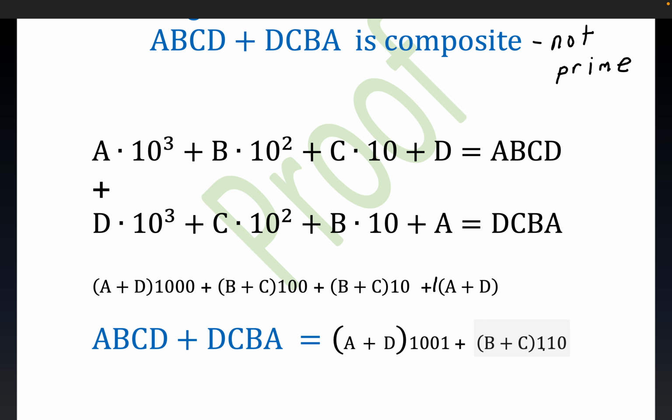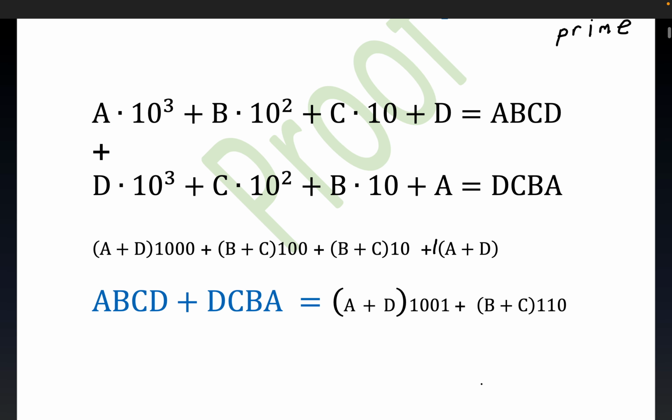All right, and then right over here you have B plus C times 1,010. Okay. Now we catch a break right here though, because 1,001 by our previous test is divisible by 11. It happens to be equal to 7 times 11 times 13. Not too hard to do in your head. 7 times 11 times 13. And of course 1,010 is 11 times 10, so just by appearance alone, we're already done with the problem, right?